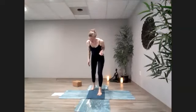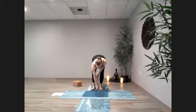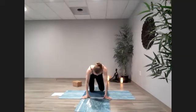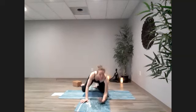We're going to start in extended child's pose. So find that just right place for you where you feel like you can relax into the pose a bit. Those knees are just a tad wider than the ribs. We don't want them so wide that our whole torso is just falling down to the floor. We almost want our knees just far enough apart that if we sink low enough, our thighs catch our ribs and support us.